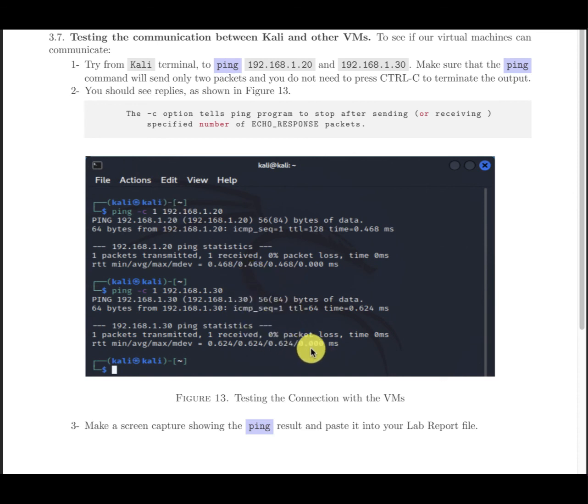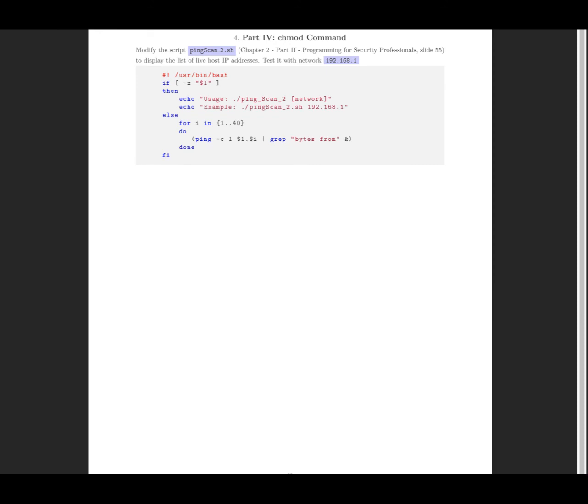If there is no packet loss, this means you managed to do that correctly. Okay? I want you to modify this to make sure it sends only 2 packets. So you need to see 2 in this case, not 1. Put the screenshot here.